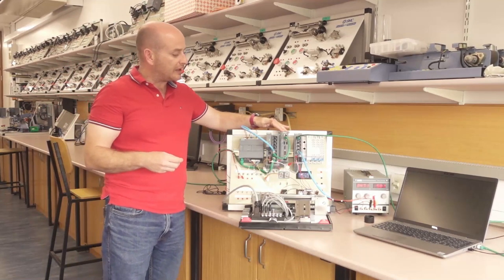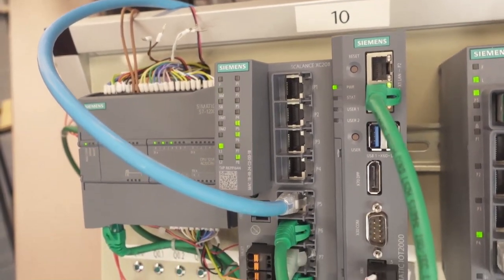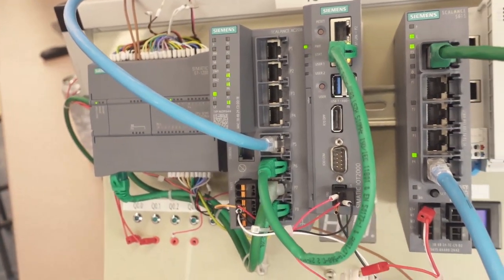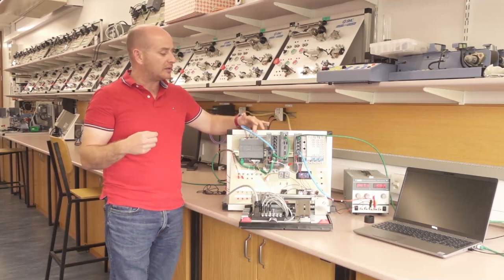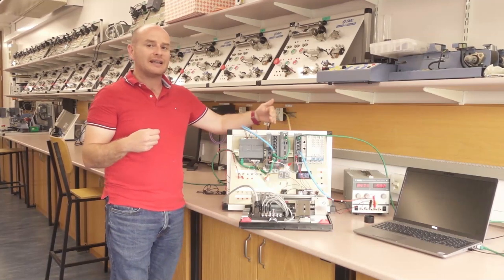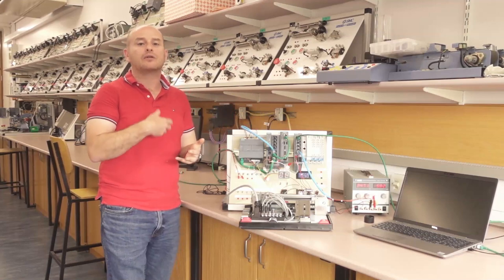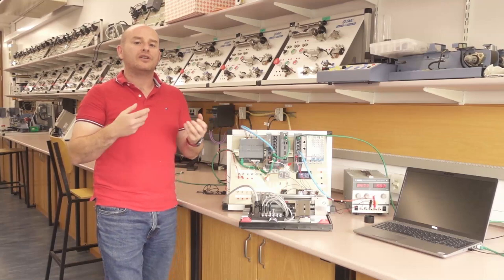Here we have a Siemens IoT 2000 gateway. This is running a Level 2 MQTT broker that's communicating directly with the PLC, gathering that data on the Level 2 network. In this case, the data is unsecured—we don't have it encrypted in any way, which would be common enough within a Level 2 network.